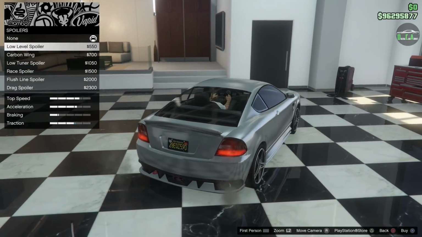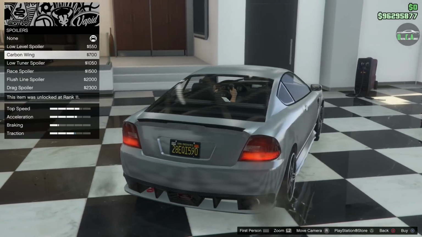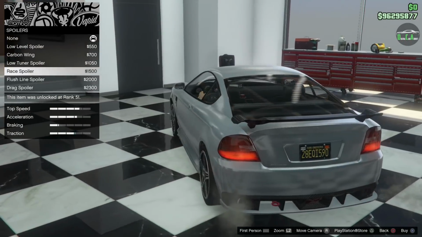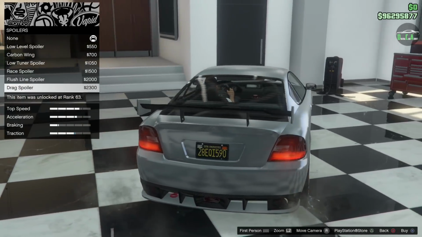Next up we got spoilers. So you got low level spoiler. You got carbon wing, that's pretty cool. You got low tuner spoiler, race spoiler. Then you got the flush line spoiler, and then you got the drag spoiler.